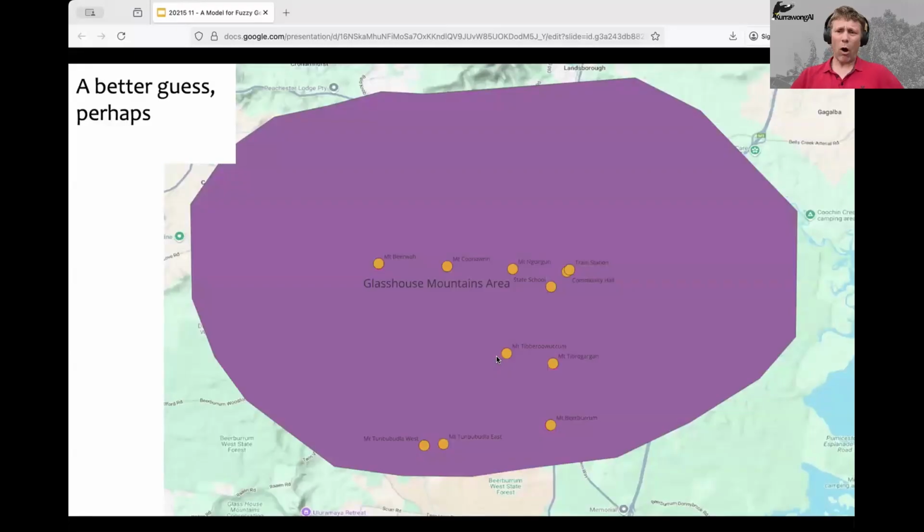So maybe you could just say, well, this whole area is the Glasshouse Mountains. It includes a formal government locality, but it includes the general notion of the Glasshouse Mountains. And you can draw a big purple circle like this and say, job done. But again, that's not really great, because what about a bit of nuance? How do I know when something is precisely in or out of this area? So there's all these kind of issues.